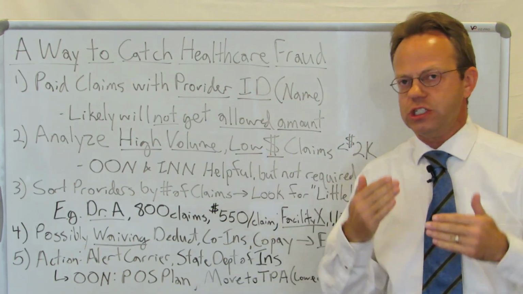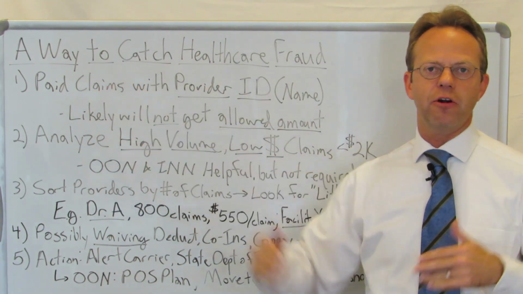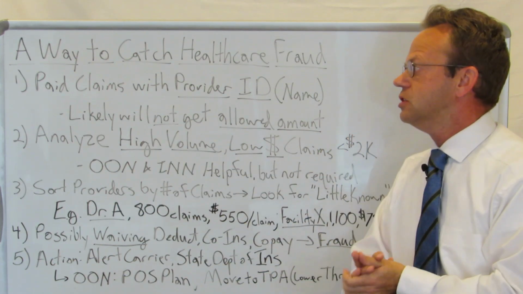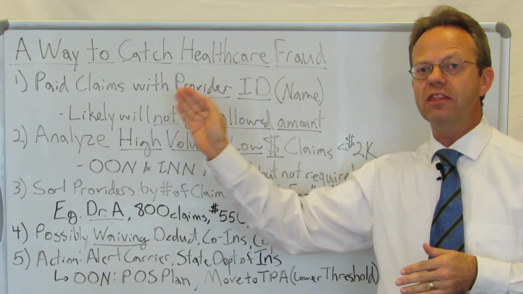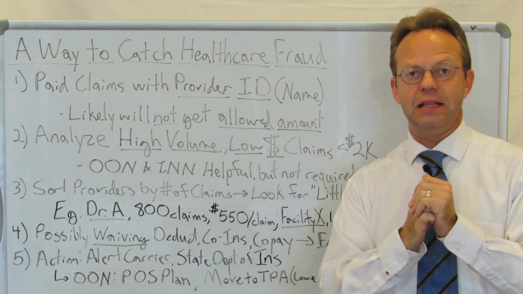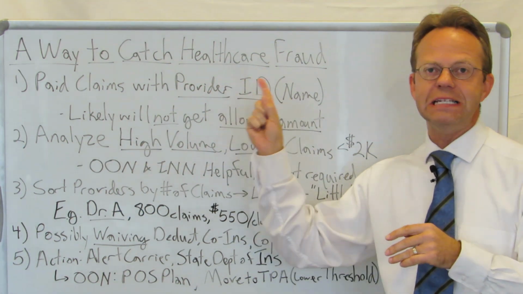Okay, well that then begs the question, where would you start in terms of cleaning up the fraud? Okay, so this is a way. There are obviously multiple ways to clean up fraud, but I'm going to tell you a way. So what you're going to do is you're going to need to look at the paid claims with the provider ID. So you're probably going to have to be self-funded in order to be able to get this information, and you need to have the specific provider ID or the name.